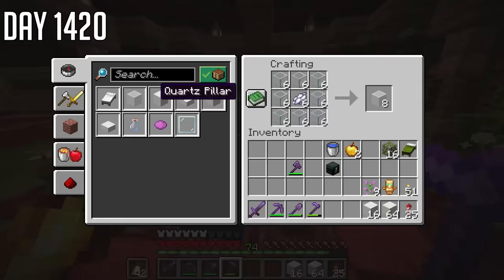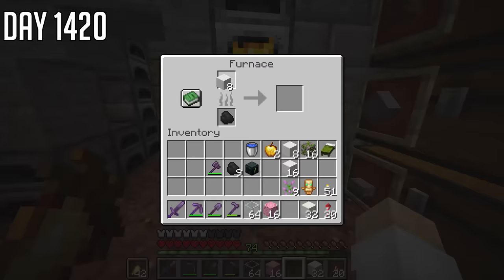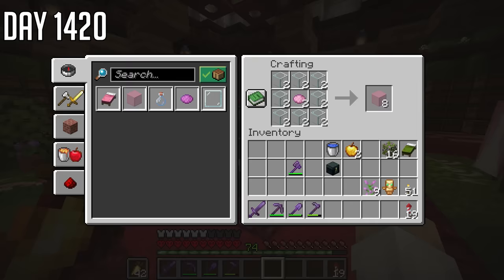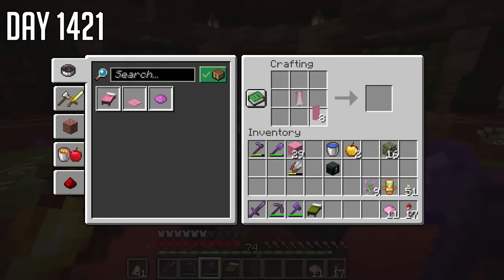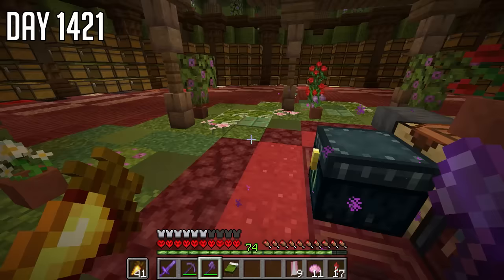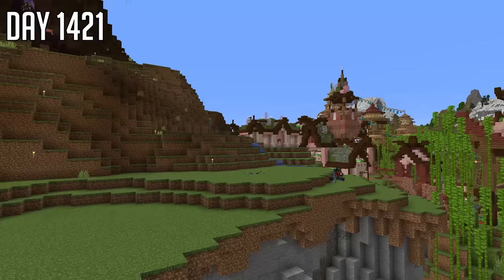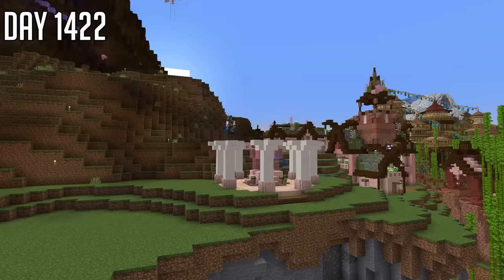But we got all the quartz we need, managed to get some white concrete, smelted some of the quartz as well to get some smooth quartz, and finished off by getting some more pink wool for some banners, which we just replicated. It's very easy now. And some brewing stands, of course. And now we're ready to build. So building we did, and we're making a sort of temple here, very quartz slash pink temple, very pink in comparison to the other builds.